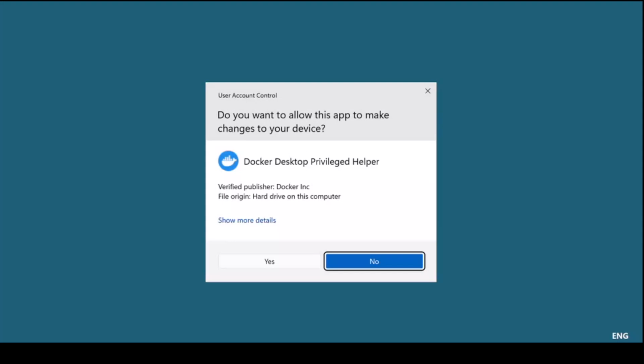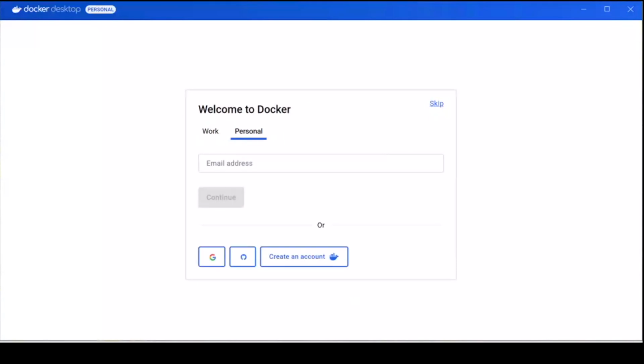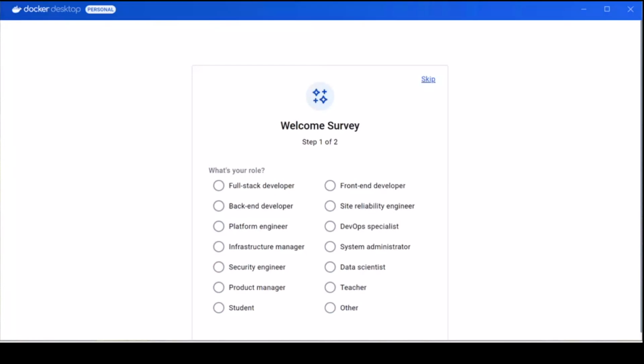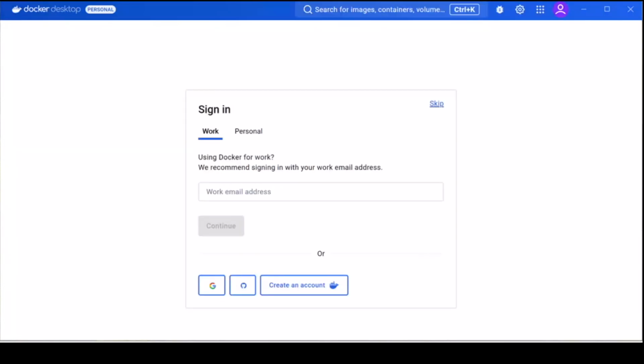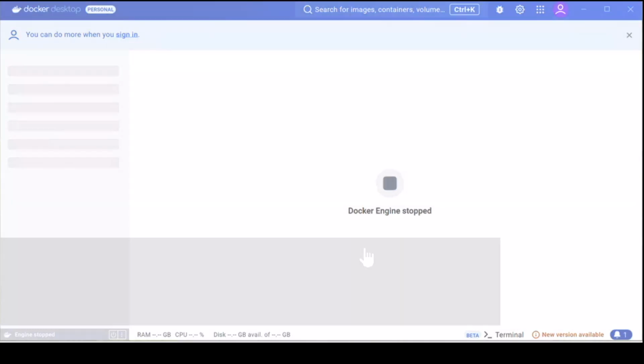Once you have done that, launch Docker Desktop, because we will be needing it when we are building and running the web application on .NET, as we have declared Dockerfile as the container build type. If you are opening it for the first time like me, it will ask you a couple of login questions. Feel free to skip from the top right, and we can skip this as well. Then we have Docker engine running. Once we have that, just minimize it and let's transition back to Visual Studio.